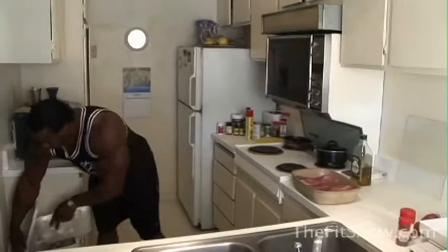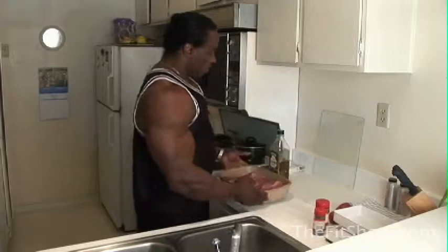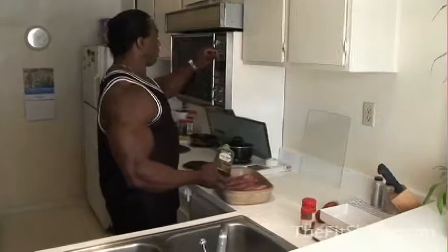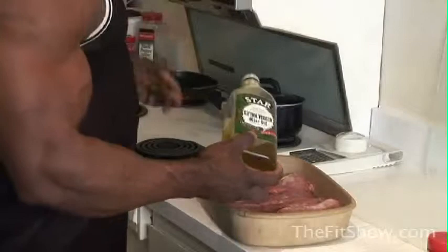But today we're doing beef for me, and spread it out, boom, bang. A little extra virgin olive oil. And what I do, I just put a little on top, like so. There you go, get my oven going there. Put a little oil on top.